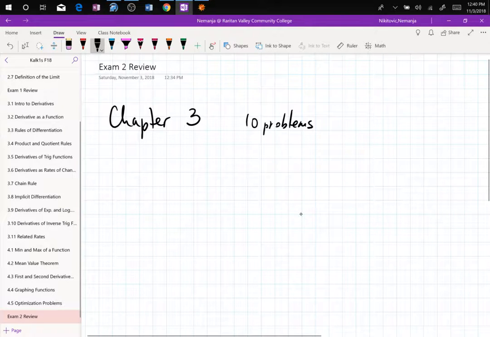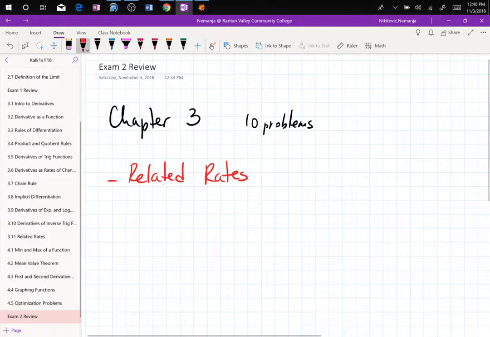It's Chapter 3, so we have to go back and think about these things. If I am to pick what are the most important things of Chapter 3, not personal favorites, we have to be realistic and say, well, obviously related rates, obviously tangent line problems. So if I'm to write anything in red, that's going to be related rates, tangent line problems.